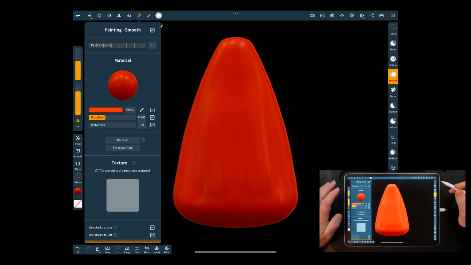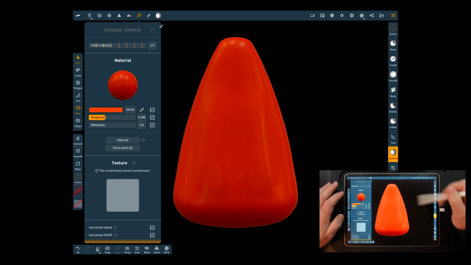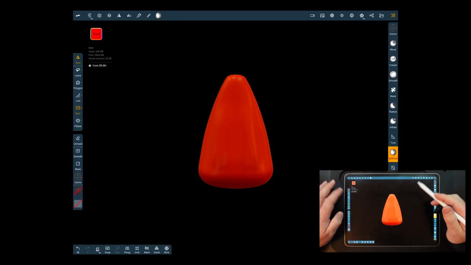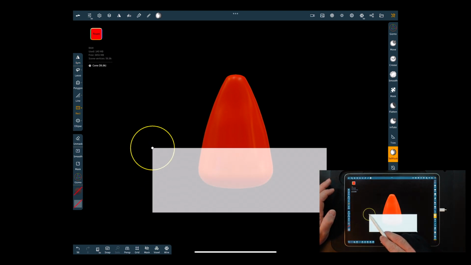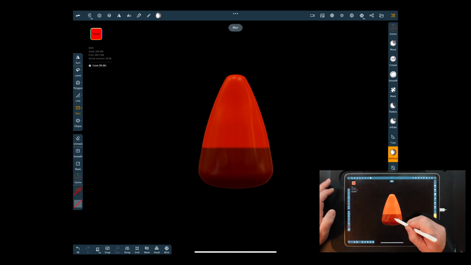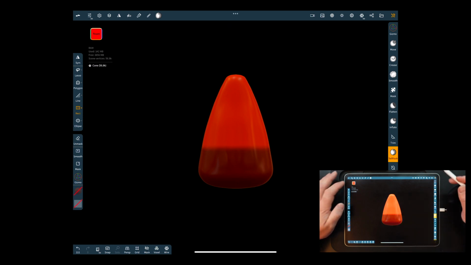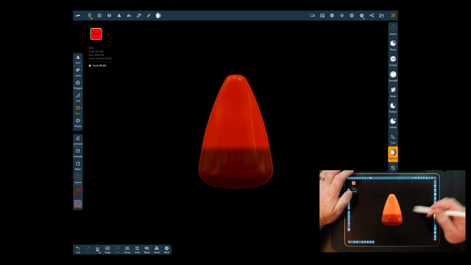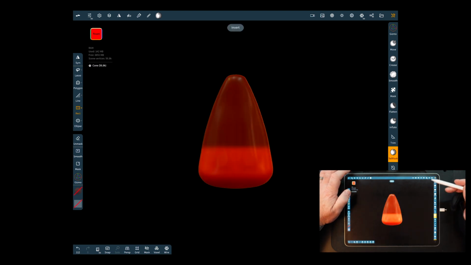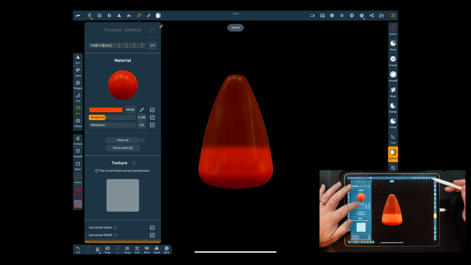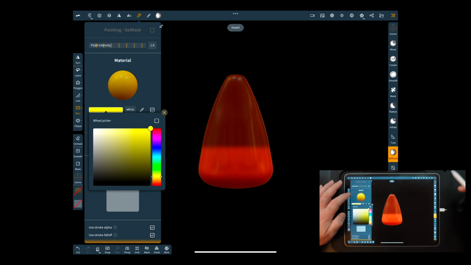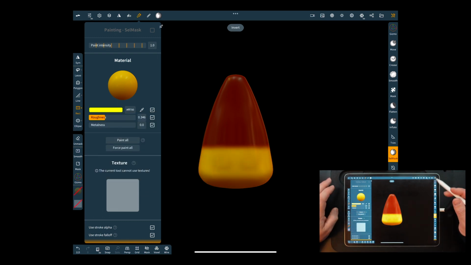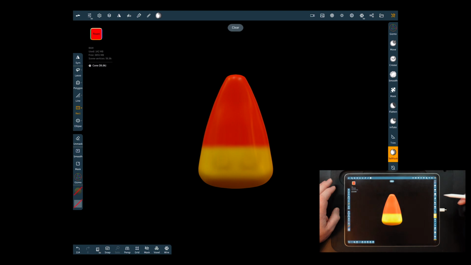Now let's use the select mask, and we'll just use the rectangle. We'll turn symmetry off, it doesn't matter. And right somewhere in there is good. And we're going to tap on the mask to soften it. So we want it as soft as it'll go. All right, that's good. Now we need to flip the mask, and we'll paint that yellow. So I'll pick a nice bright yellow, looks good. Paint that. All right, so now we can drag and pull the mask.